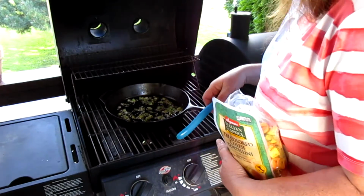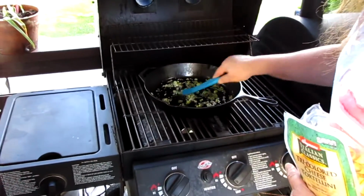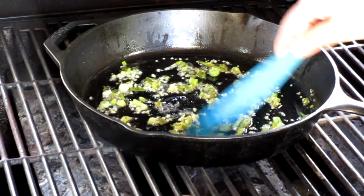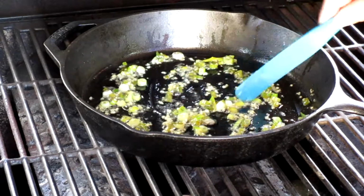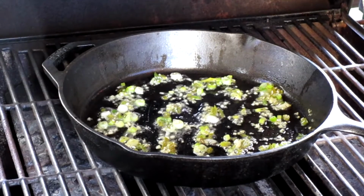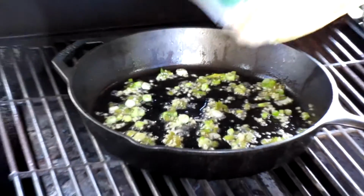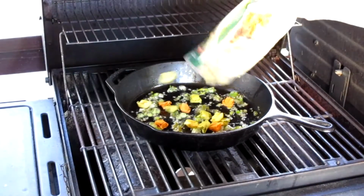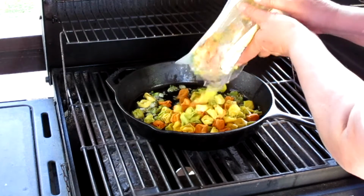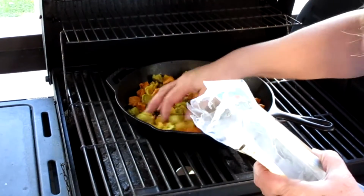All right, we had to switch gas tanks here because we ran out of propane. But look at the sizzle going on here. This is exactly how we want this to be when we add the pasta. A little bit of oil in there, and the veggies are simmering. So, I'm going to get the pasta in. Now this is refrigerated pasta. It's not cooked, but it's fresh, not frozen. We'll spread that out.